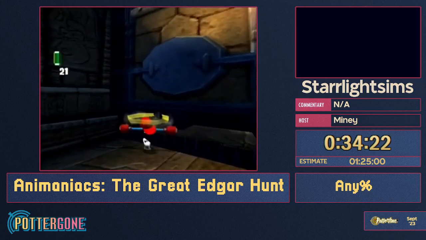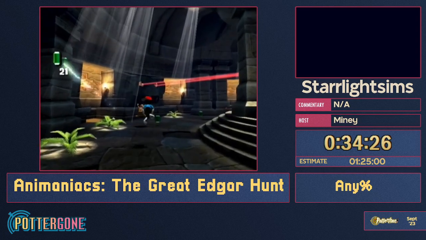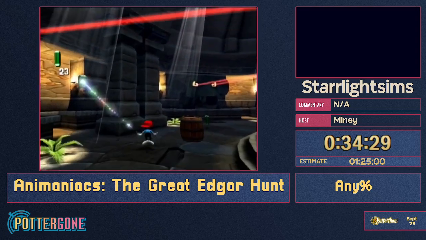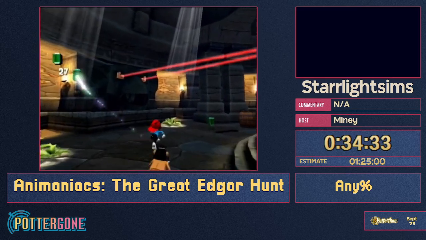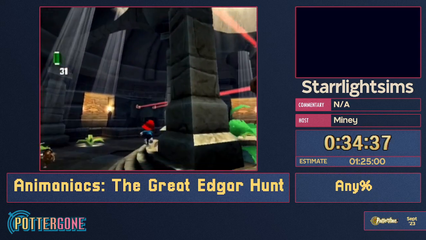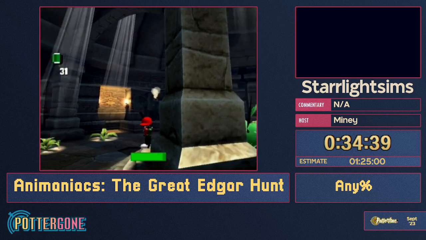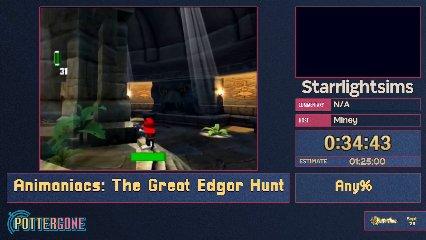Cool, and into one of my least favourite rooms in the game. You can technically skip this room that I'm in now. You can do a clip through the wall and stuff, however, it's quite risky. And if I fail it, I have to reset the level. So I'd rather not. So instead I'm just going to do it the normal way, which is just to stack these eyes.